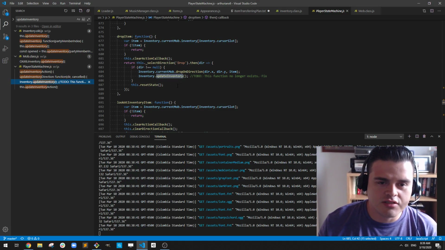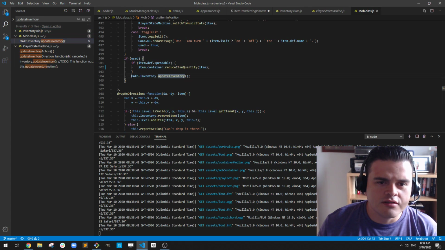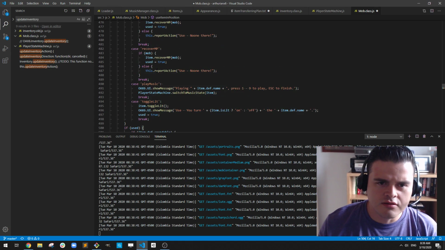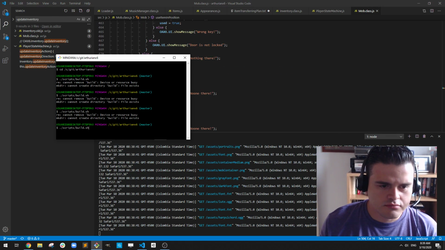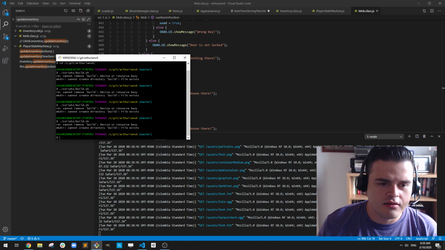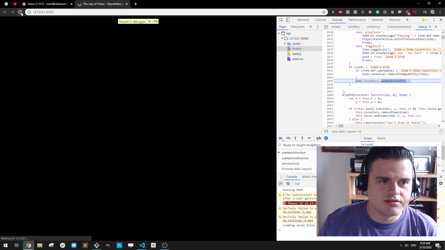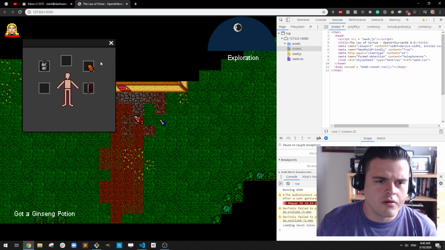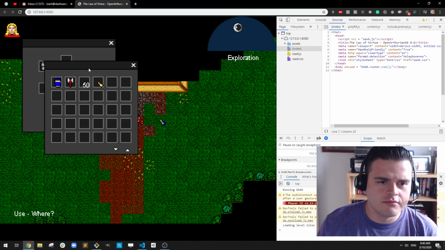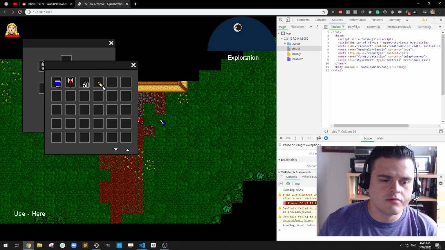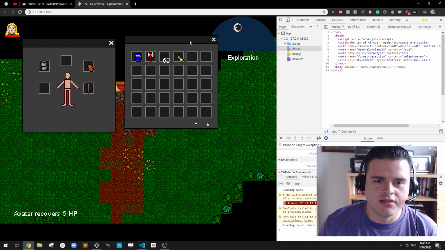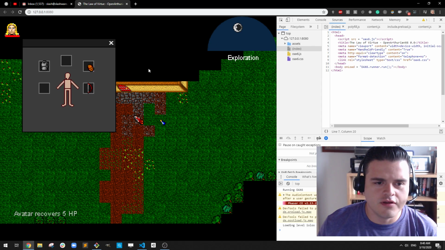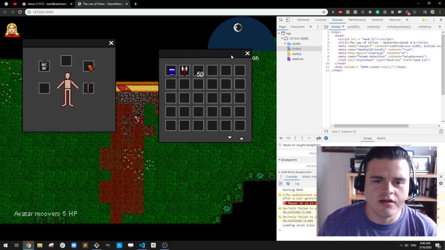For now, let's not close it, but then we need to find a way of fixing that. If we don't, then it would seem that the item is still there even if it's already spent on the inventory. Yeah, that was expected. If we close this and open it again, it's no longer there.